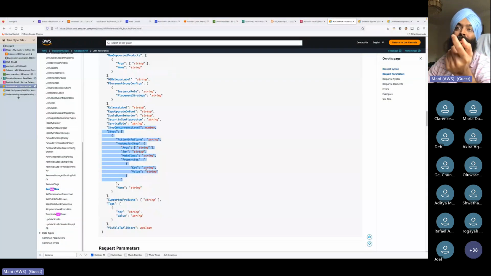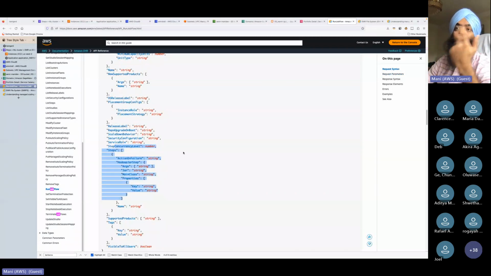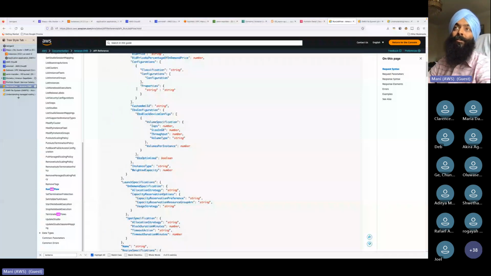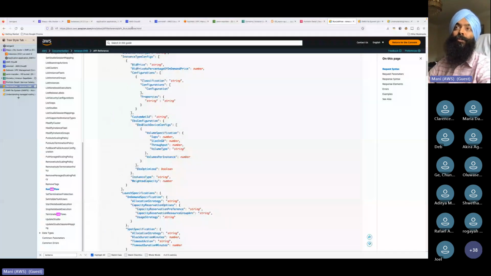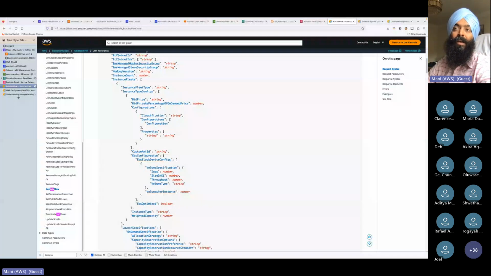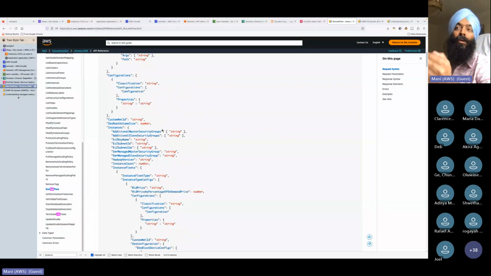And then you can define, after your step is processed, do you want to terminate the cluster, or do you want to continue and persist the cluster. This is a very useful API, the run job flow API. This is the most used API in your workflow orchestrations. Again, when you're submitting this API, you have to take into account those 15 to 20 minutes that are required for provisioning the cluster as well.